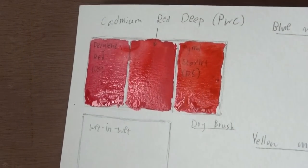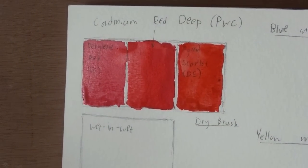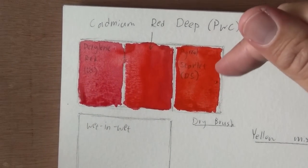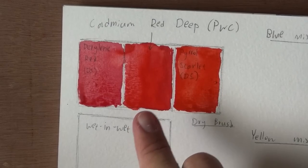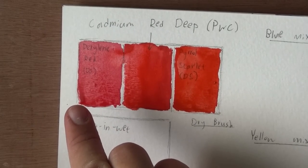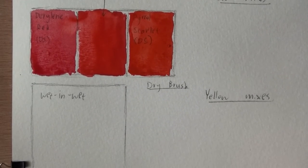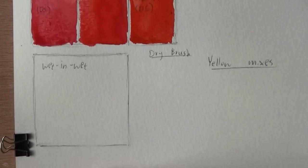So if I'm going to hold it up to the light, hopefully you get another angle or another view of what it looks like. Okay, so you can see a lot more orange here, a little more neutral here, and a lot more blue here. Okay, so more yellow here. So it's interesting that this is the way it turned out. So now let's try out some wet in wet.